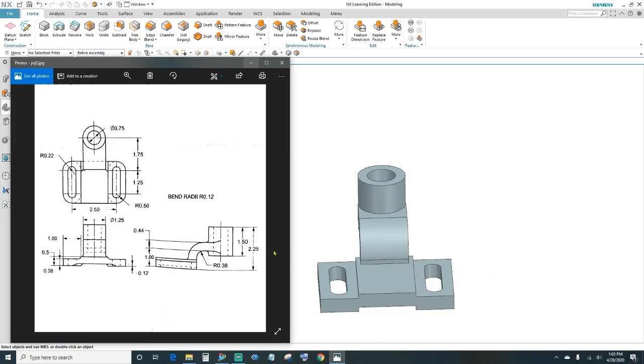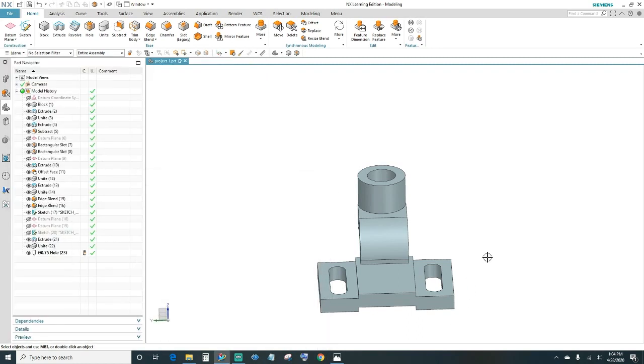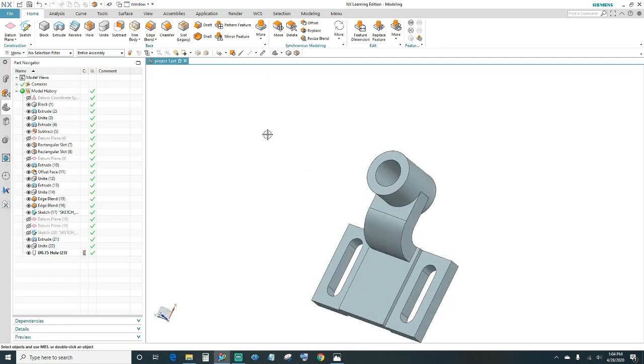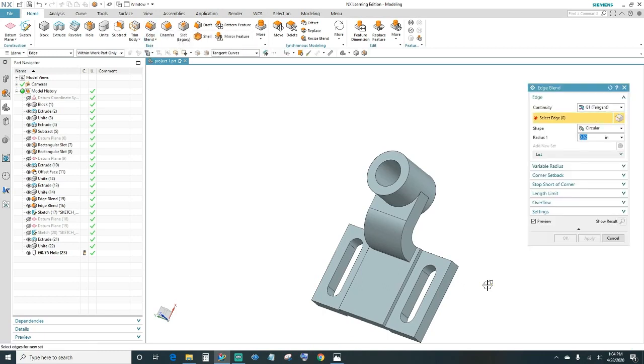Alright, let's see what's next. So we got these radiuses, and we got these. We can use the edge blend to blend these radiuses. So we'll go ahead and click on the edge blend.